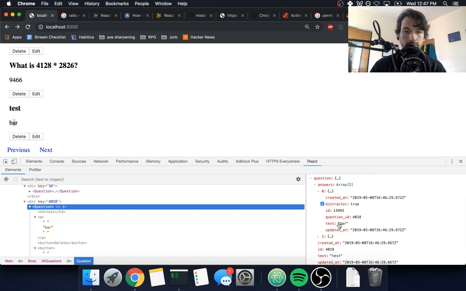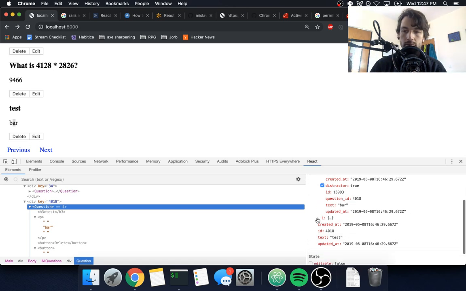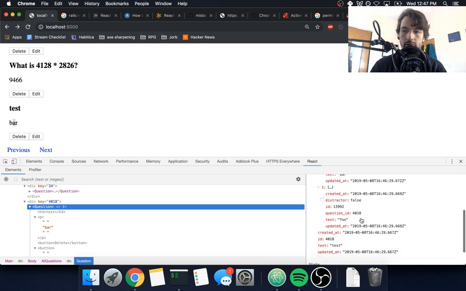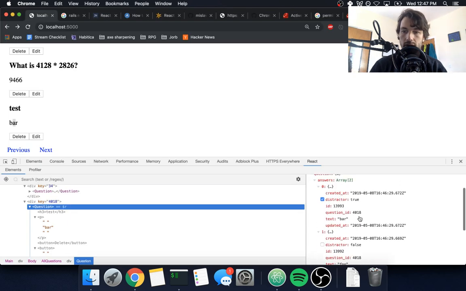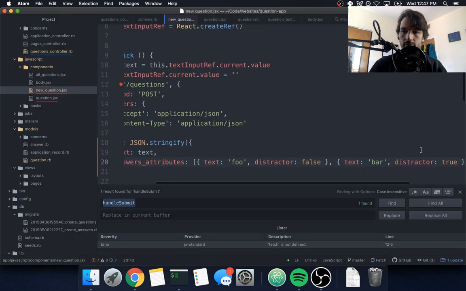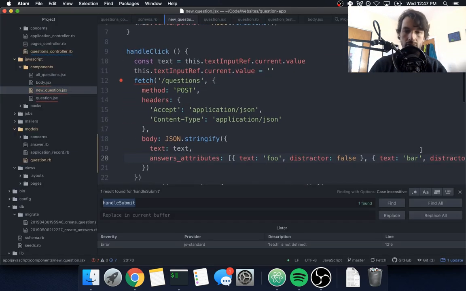So foo, distractor false, and then bar, distractor true. That looks like what we want.